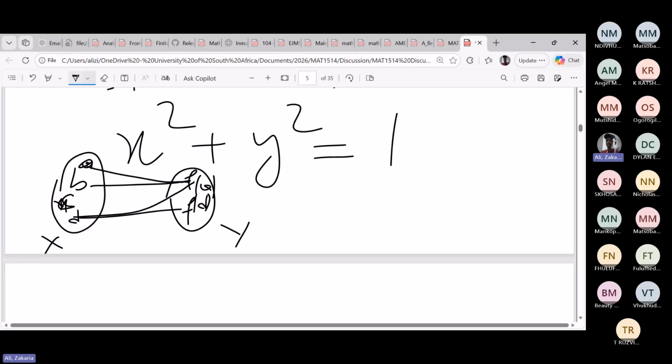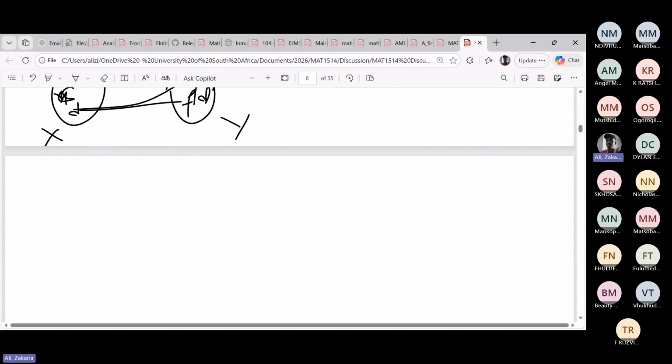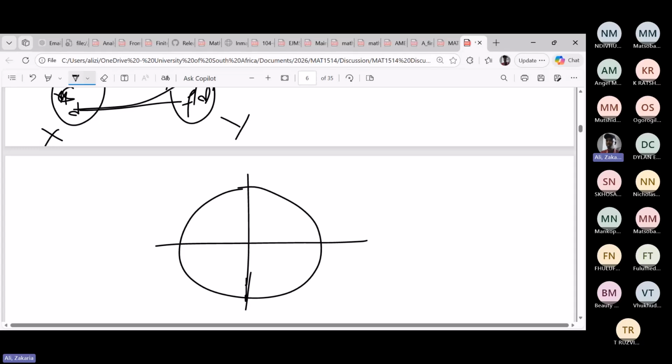Now let's look at the circle in that sense. If we look at the circle given by x squared plus y squared equal to 1, this is how it looks. If I pick an x here, let's say x equal to negative half, how many values go to the circle? There are two different values for that value of x, right? One is this y value here, and the next is this y value here. One is negative, which I'm going to call minus alpha, and the other I'm going to call plus alpha. If for x equal to negative half you get two different values, a negative value and a positive value, then this is not a function, right? So the circle is not a function.